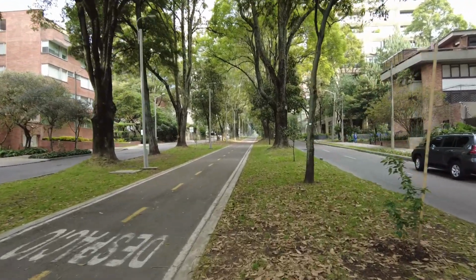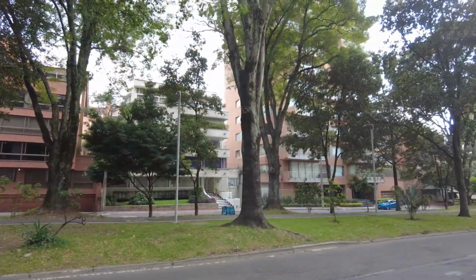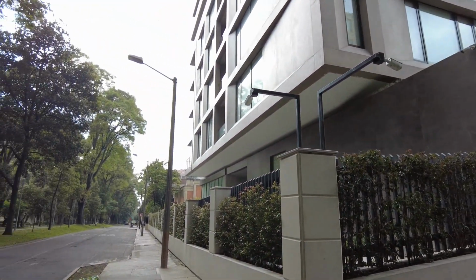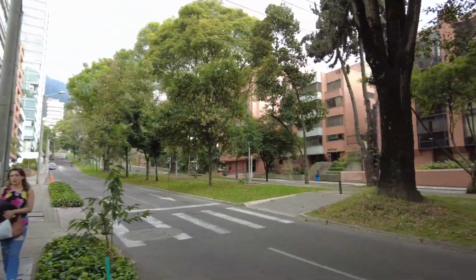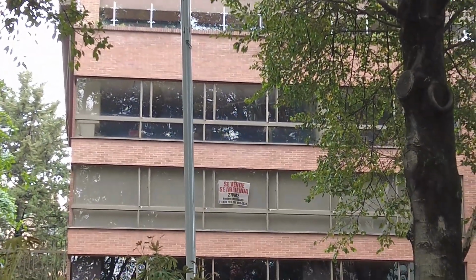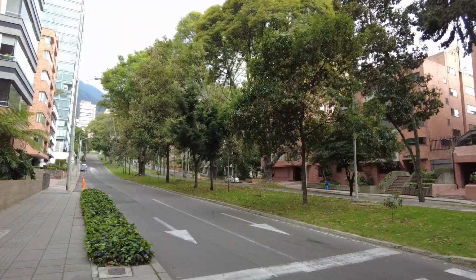Very nice. The whole street here, Calle 92, Street 92, looks like it's all lined with pretty nice looking apartment buildings. Some of them are gate secured, like this one over here. And of course, if you end up renting in one of these apartments, looks like there is one right there that is available for rent. But renting on this street, you get to be on the nice avenue with the bike path and all the trees. Not bad.